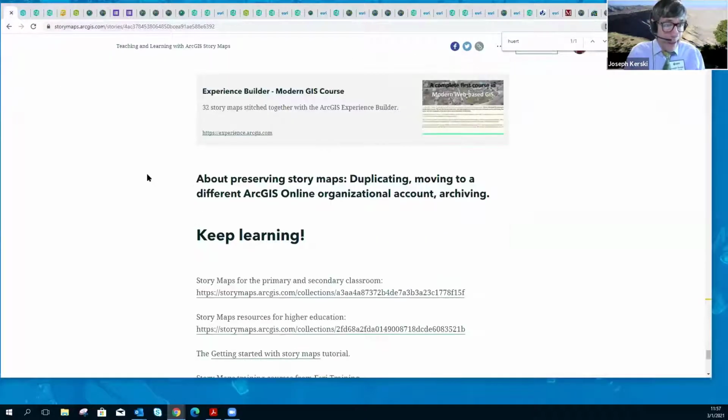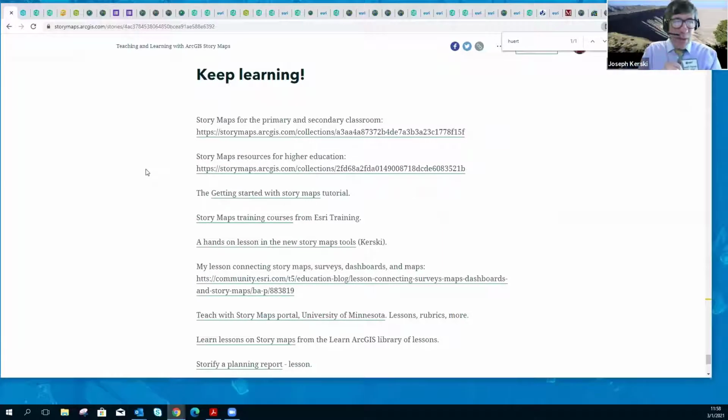Okay. All right. Keep learning. How do I keep learning about this? There is a Getting Started with Story Maps tutorial, as you probably would expect. Here's a link to the hands-on lesson that we didn't finish, but you started at least along the path of, and hopefully there's no angst that we didn't finish, but you can see that probably would have taken about 2.5 hours to actually go through everyone. But you did great because you started on the path.